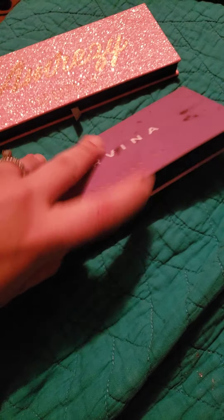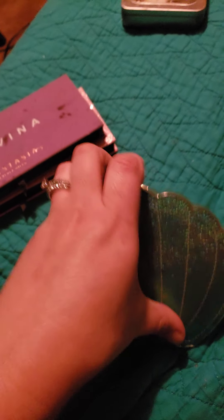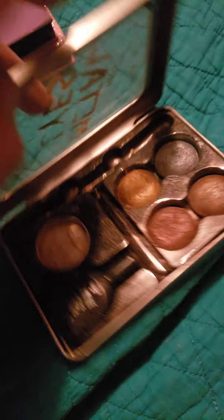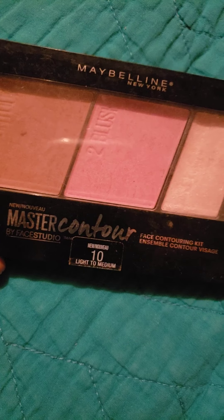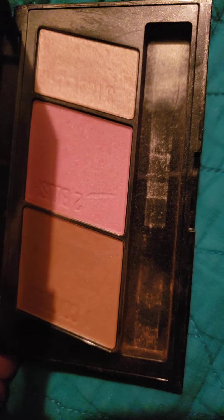I actually like the Ambrose better than this one — this one's okay. And then I have the Tarte Mermaid. I've actually used some of the colors in this quite a bit. It's really pretty actually. And then I have the Hard Candy Metals. A lot of these older, cheaper palettes I got when I was learning how to use makeup — like the BH and this one. This was a contour palette that I used to use a lot. I don't have the brush for it anymore, but I haven't used it in a long time, but I still really like it.